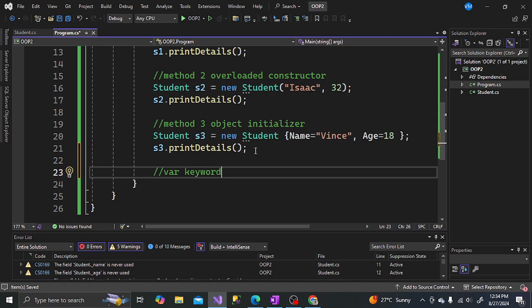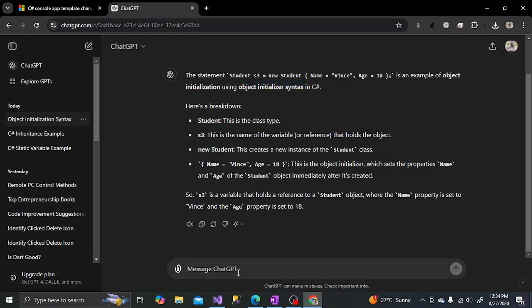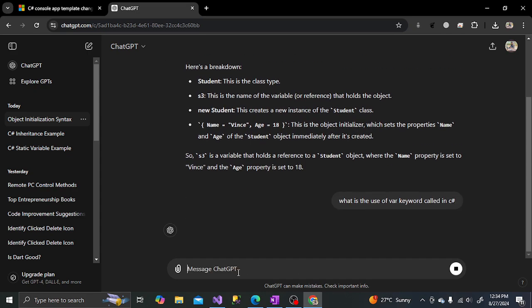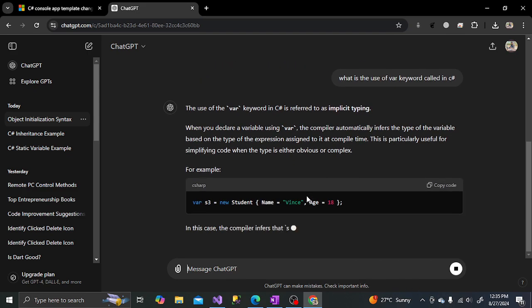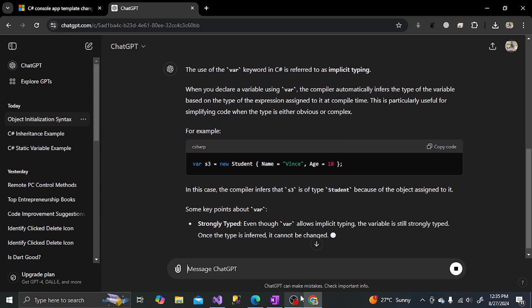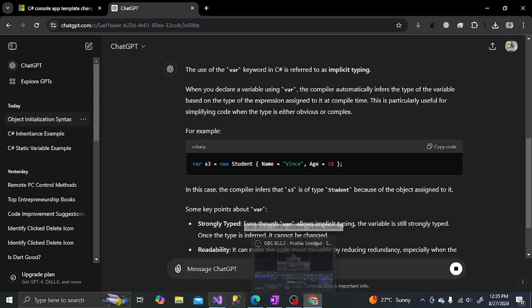Normally you don't have to know the theory, but what is the use of the var keyword called in C#? Implicit typing. So it's implicit typing.